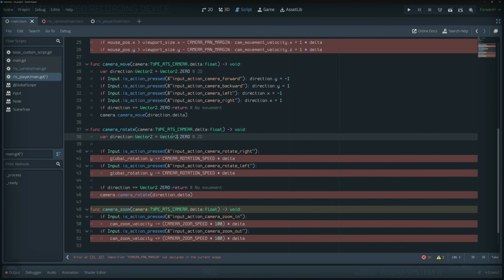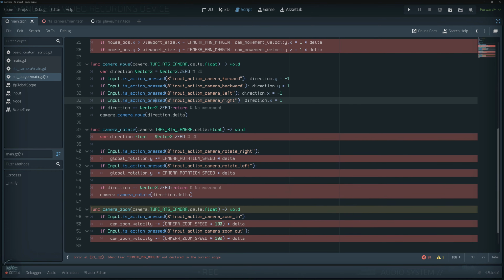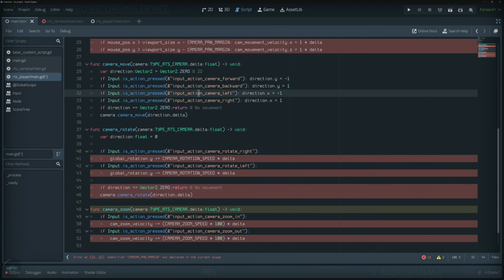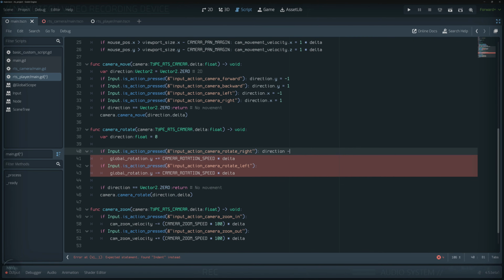So now what we're going to do is, on the camera rotate function, change this so the direction is only left or right, so this can be a float. And now we can simply redo that as a 0. So if we press that the camera to the right is positive, so let's say that our direction now is equal to 1. And if we are rotating the camera to the other side, we're going to say that direction now is -1.